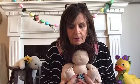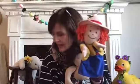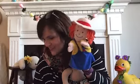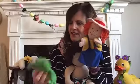We do a song about Old MacDonald Had a Farm because there's all these little babies being born on all the farms right now because it's spring. Yay! So I have my old McDonald right here. There she is, or he is, whatever we want to do here. Okay, and we're going to have a dog, a pig, a duck, and a sheep. Hey, let's add in a frog today. All right, so here we go.